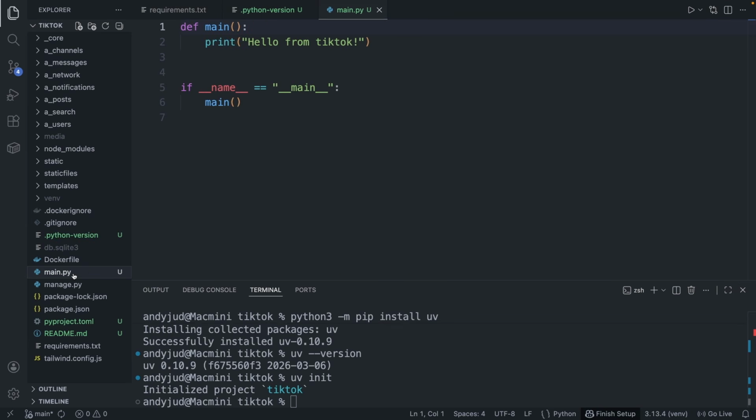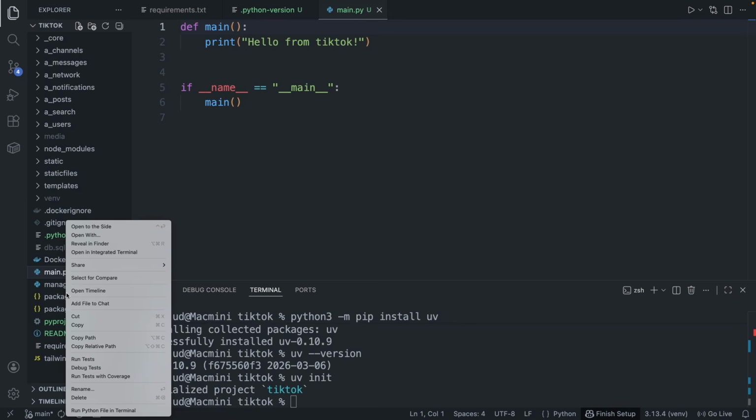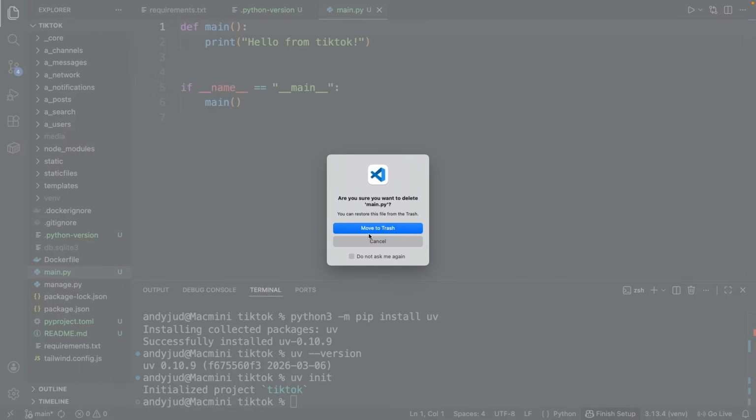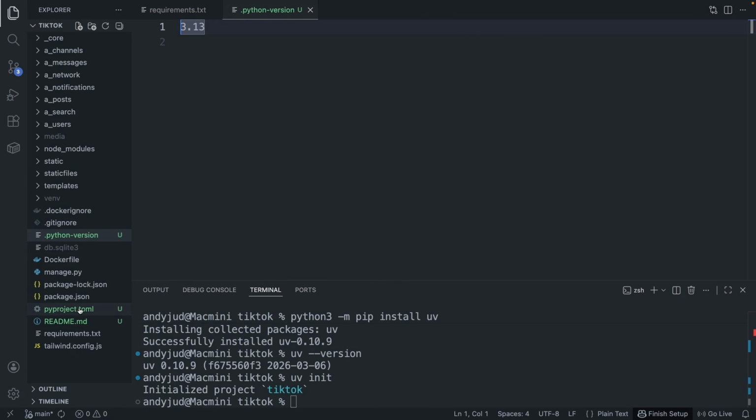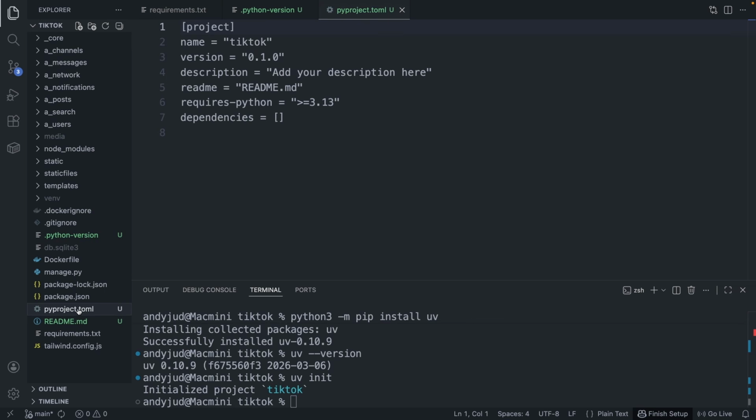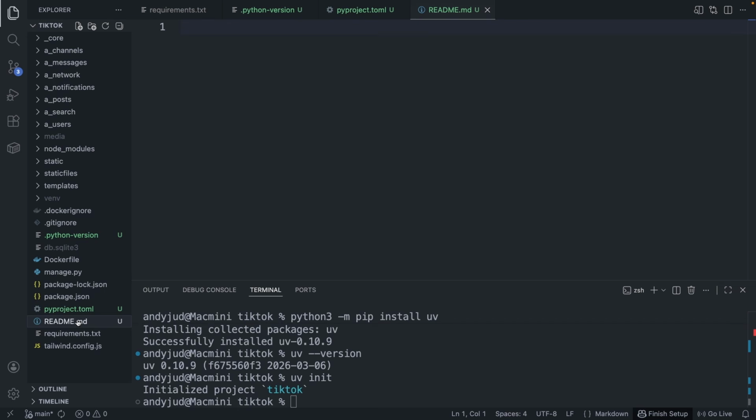The main.py file is used to start an application, but since I already have a Django project here, I can remove it. Then we have the pyproject.toml file. This is the important file. Here we list all the dependencies the project is using. We will see that in a second. And it also created an empty README file for GitHub.